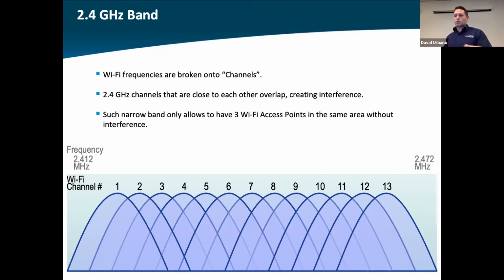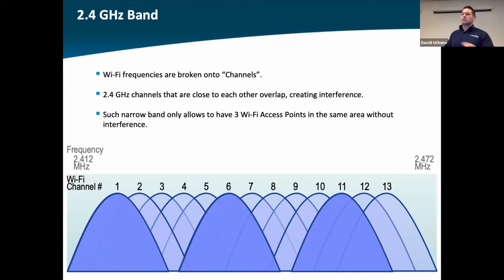So 20 megahertz wide, and normally, if they are not overlapping, they will have 3 or 5 megahertz between the channels. So this is what you would like to have in a very dense environment. Of course, you can use all of them, but what you will be doing is sharing the channel with other clients. So the actual throughput will decrease a little bit.